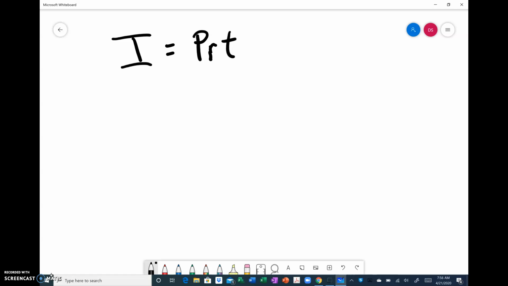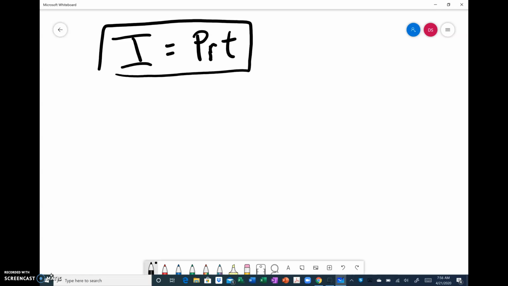So as I've said before, if you want to stop and work number 2 and 3 out, and then I'm going to explain it here on the video. Again, let me just reiterate, you have to know this formula to take the Chapter 9 test, which is Thursday, I believe, 2 days from now. So make sure you memorize this and know what each letter means. Principal, rate written as a decimal, and time in years.